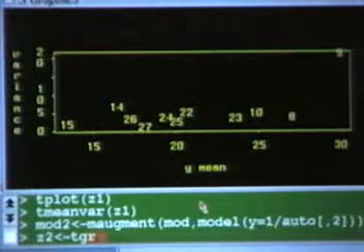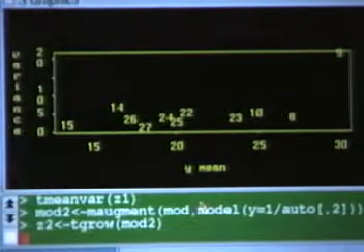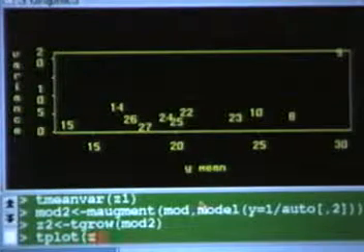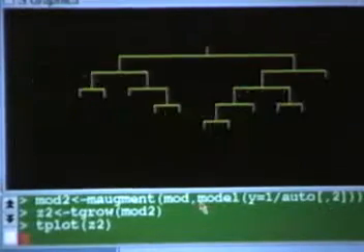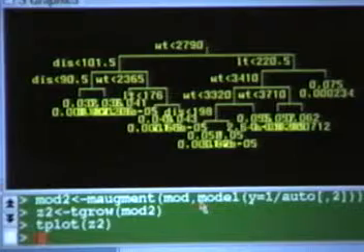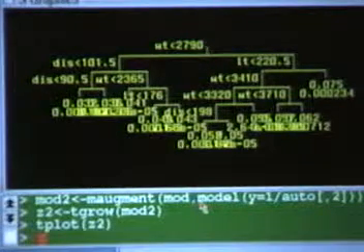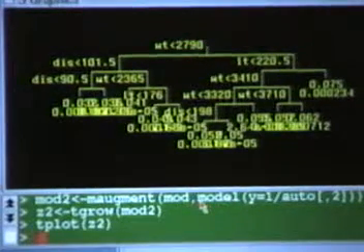We can grow a tree to these new data simply by saying tgrow, and we can plot the tree likewise. The severe overplotting you're seeing is due mainly to the fact that the display, to get reasonable resolution on the camera, had to be somewhat compacted.